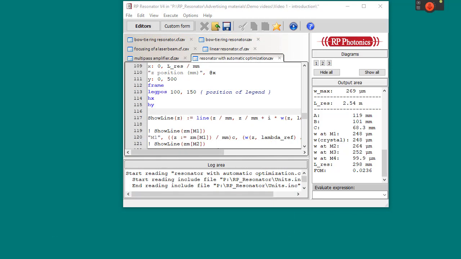The software cannot only calculate the mode radius anywhere inside or outside the resonator, of course separately for tangential and sagittal direction in case of astigmatism, but also various other quantities, for example the distance to the next beam focus, the radius of curvature of the wavefronts, and the sensitivity of the beam radius to thermal lensing. Such features give you enormous flexibility to implement even the most sophisticated calculations.